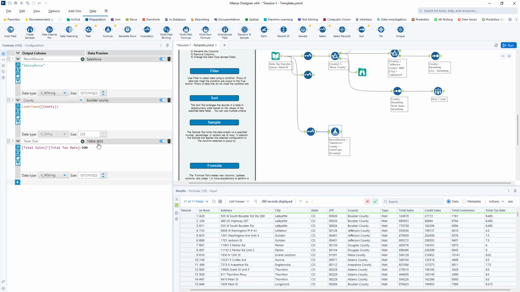So 10,000 sounds about right for taxes. Now, my data type here, this is going to be a string, which might be just fine for you. But I'm looking at here and I'm saying, $10,000, 0.3833 cents, that's not going to work. Right? You can't pay that kind of thing. This needs to be rounded to two digits.